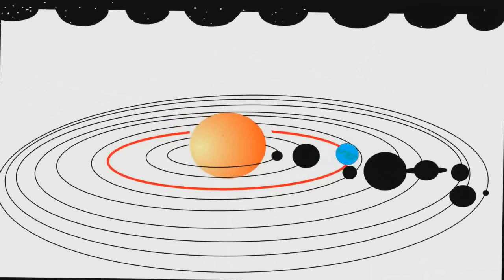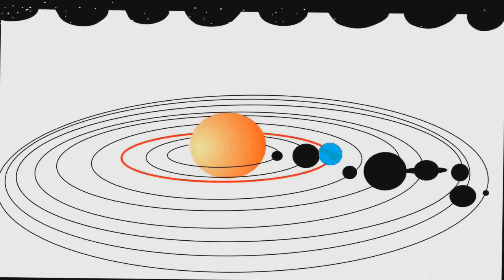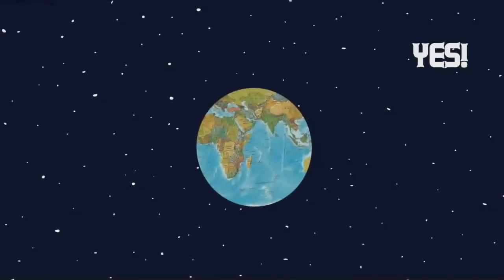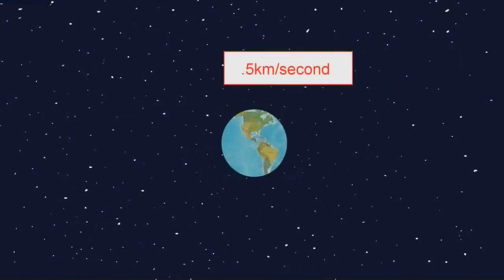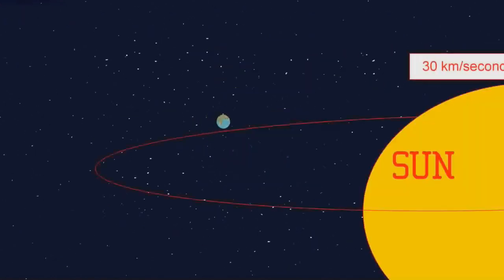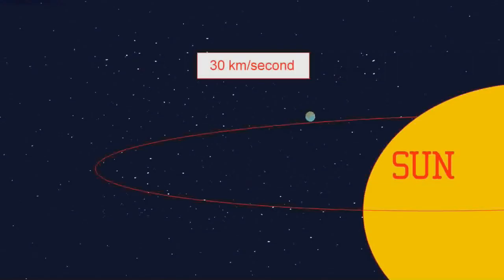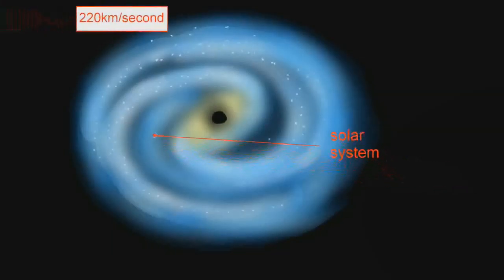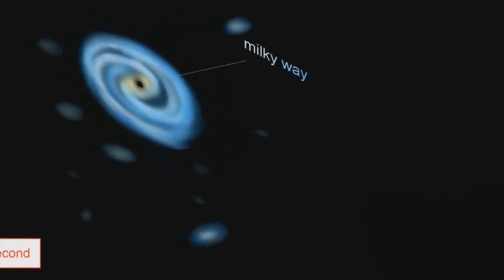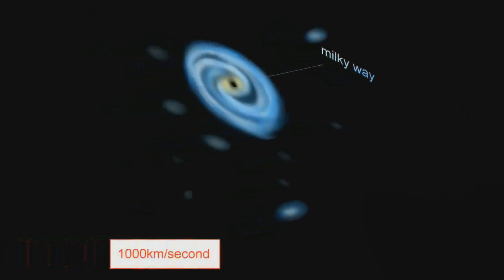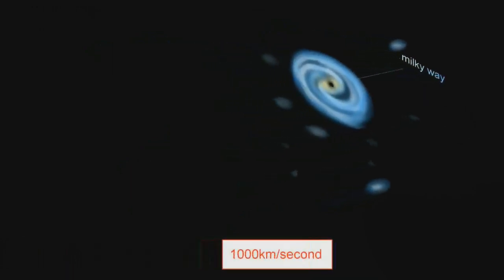These are just some of the motions inside our solar system, but what are some of the other motions, and are we moving fast? To put it in simple terms, yes. Earth rotates at about 0.5 kilometers per second. The Earth revolves around the Sun at about 30 kilometers per second. Then on top of that, our solar system revolves around a giant black hole in the center of our galaxy at about 220 kilometers per second.